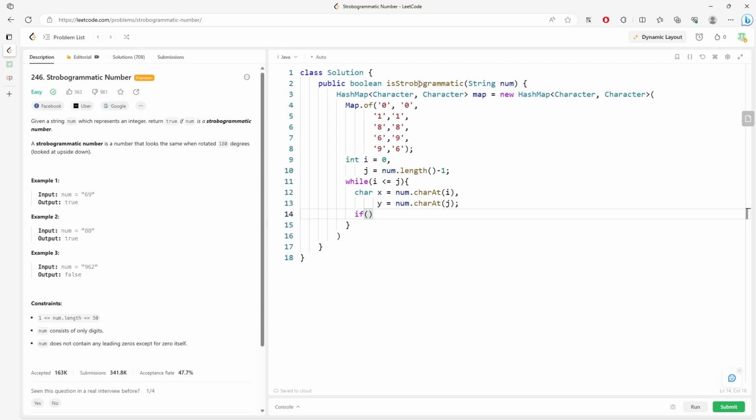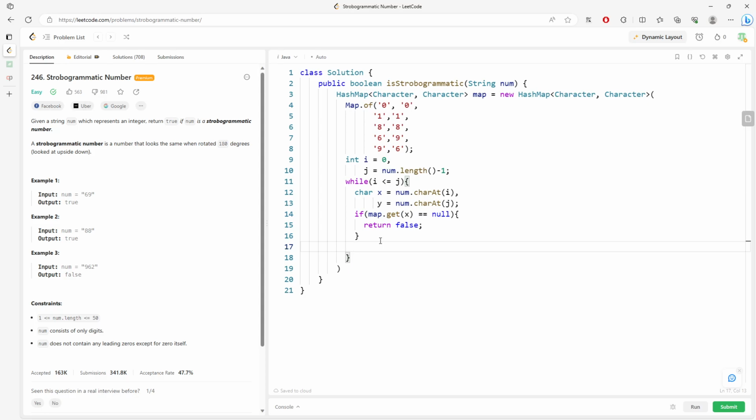But also, I only put 0, 1, 8, 6, and 9 into my map as keys. If there is a 2 or 3 inside my string, then map.get(x) will become null, and then I will just return false, because this is not a valid key inside my map.